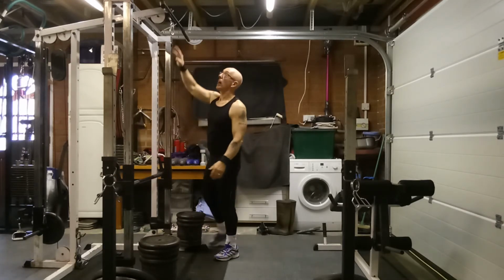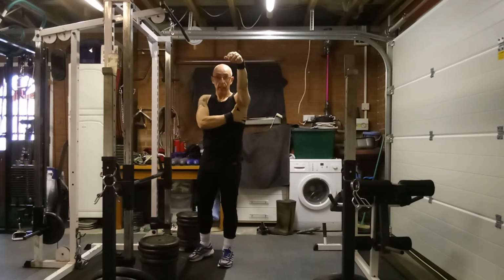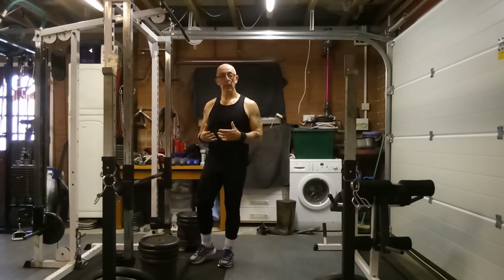Also, when you're doing the hang there on the bar, you will feel that in the lats, but I feel it more in the shoulders and lower back than I do in the lats. But it will give you the whole of your back a bit of a stretch. I just tend to feel it more.